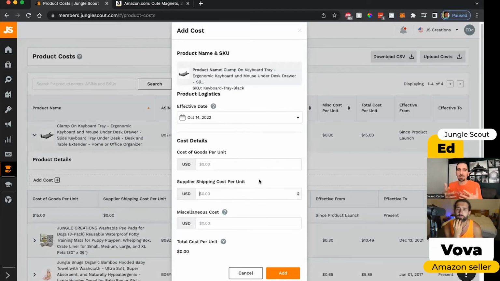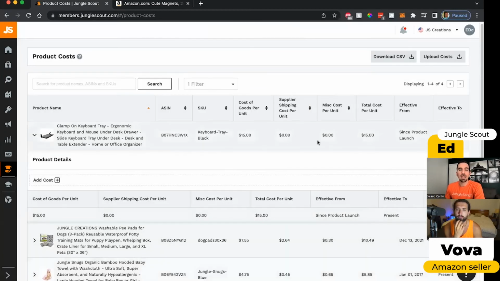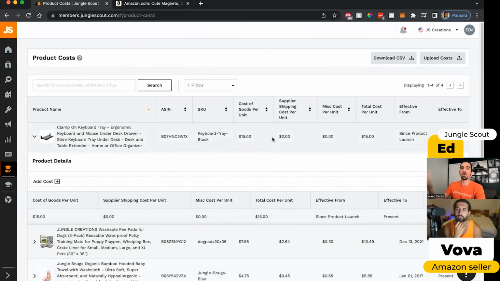Some people combine those into one just cost of goods, but you might want to actually keep track of those two things separately in case the cost of shipping is going up really quickly compared to the cost of your goods. And then if you pay royalties, or if you paid like a photographer to take some photos of your product or something, you could put the miscellaneous cost in here. And then once you do that, that will tell Jungle Scout the relevant info we need so that when we pull the data from your account to give you your profitability analytics, we can give you the correct information.